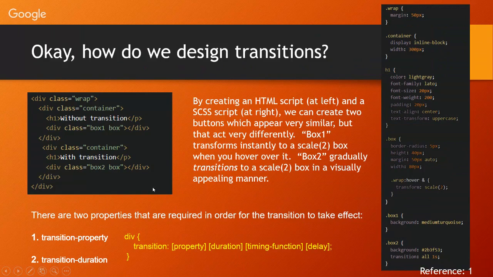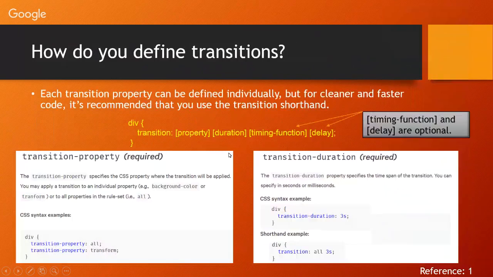So there are two properties that are required in order for the transition to take effect. You have to specify the transition property and the duration. And here's the syntax for how you would do that within a div. So how are we going to define that? Like I said, the syntax within the div, the timing function and the delay are optional, but each transition property can be defined individually, but they recommend for cleaner and faster code to use this shorthand, so using this syntax here.